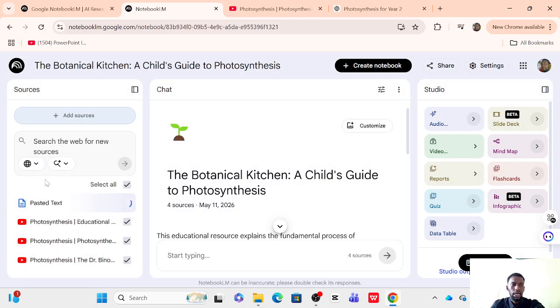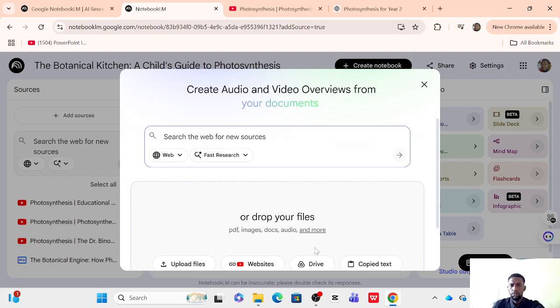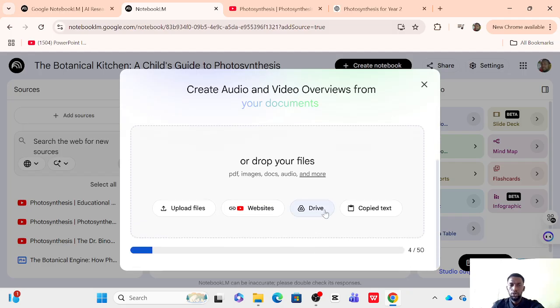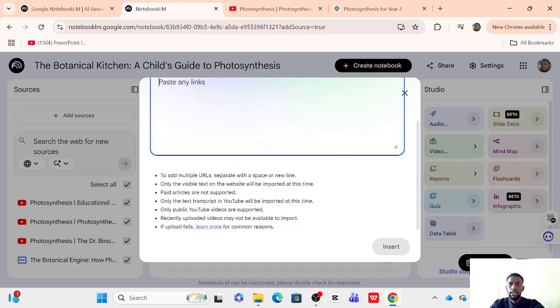It becomes another knowledge source. So you're the one training this AI on that particular subject or topic that you want to teach. And if you have something on Google Drive, you can do that. You can upload a PDF file, maybe your notes or your textbook. You can decide to use your phone to snap it and upload it here. I don't have one here, but I can click on website.